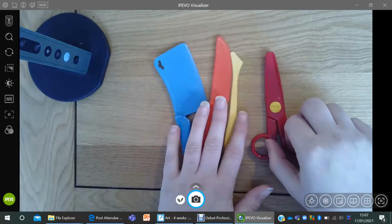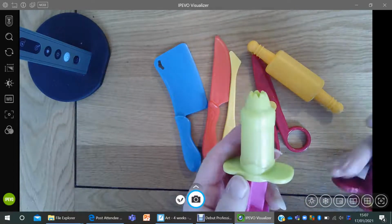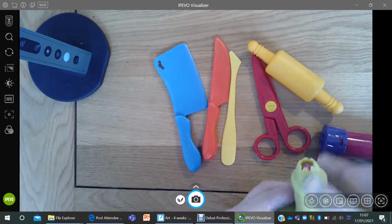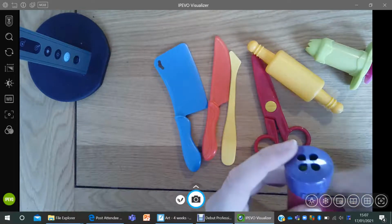I have also got a small rolling pin. And I don't know if any of you have got these tools at home that come in quite a lot of the Play-Doh sets now, where you put your Play-Doh in and you can push it and you get out different lengths or different thicknesses of clay depending on the ends you've got in. So they could be quite useful. Now let's go back to the smart board for two seconds.